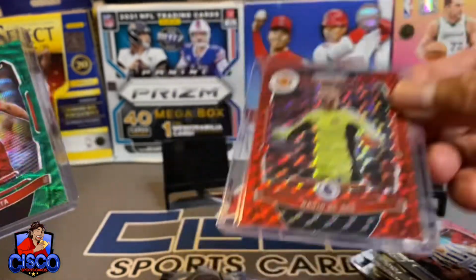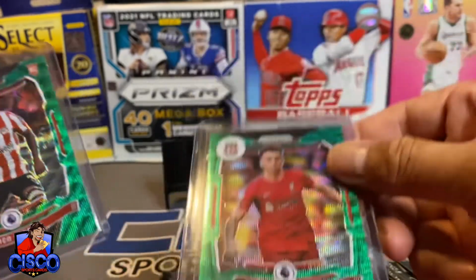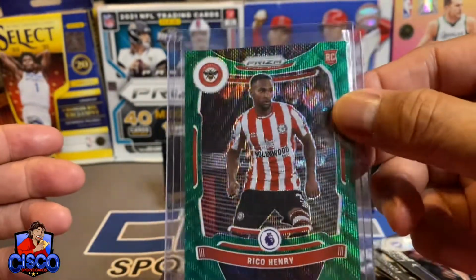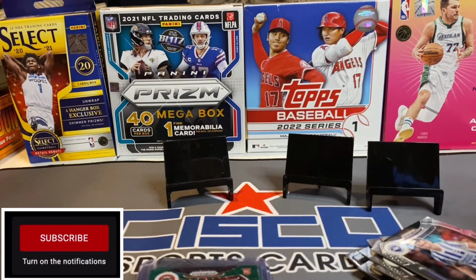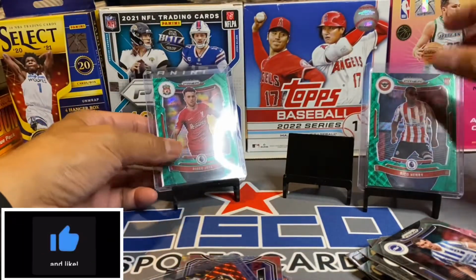David De Gea. Diogo Jota. And Rico Henry. It's shimmering. All right, guys, as always, thank you for tuning in. Tell me what you guys think. Did I get anything good, you soccer buffs out there?